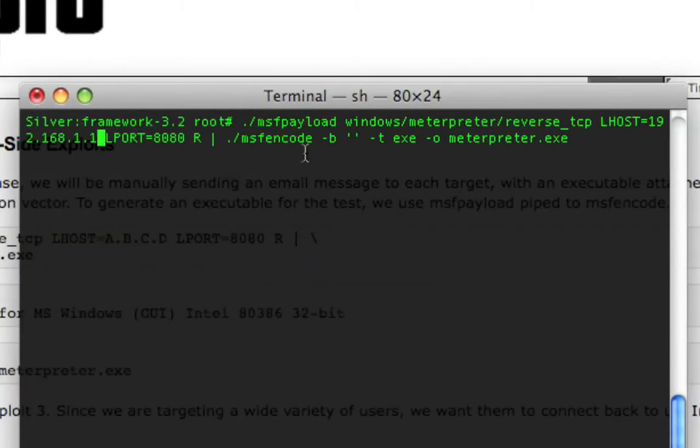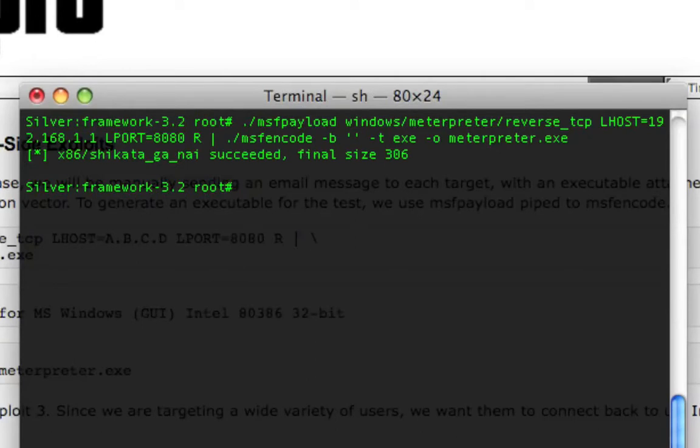This is a little bit different from what I've done in previous videos where the output has been X for executable. We're going to pipe that through MSF encode. It's going to take that output and encode it. In particular, the default is the Shikata-Ganai encoder, which is Japanese for there's nothing that can be done about it. We're establishing the bad characters to avoid, and this time we're trying to do type of executable output, Meterpreter.exe. Let's see what happens when we do that. Now that may take a couple of seconds to run. Excellent. There it is.